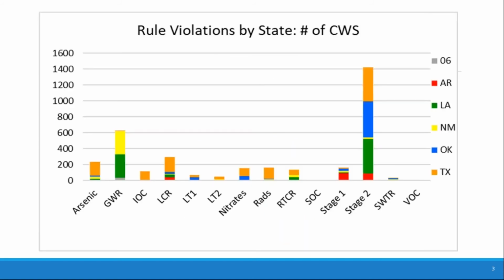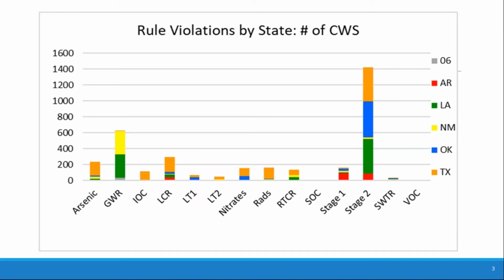So, when you're faced with a huge non-compliance number, you start to ask yourself, where are we falling short? We regulate over 100 different contaminants in drinking water, and we can't simultaneously try to improve compliance across all rule suites. Which ones do we really need to focus on? And you'll see in this graph, we did a pretty deep dive in our Safe Drinking Water Information System to see where the violations were.